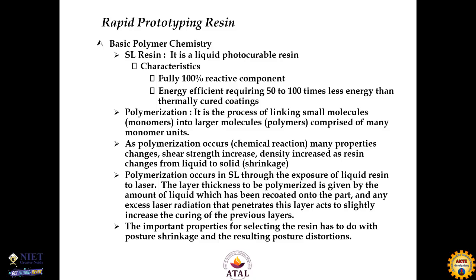So polymerization occurs in SL through the exposure of liquid resin to the laser. The layer thickness to be polymerized is given by the amount of liquid which has been recoated onto the part, and any excess laser radiation that penetrates this layer acts to slightly increase the curing of the previous layer. The important properties for selecting the resin have to do with post-cure shrinkage and the resulting post-cure distortion.